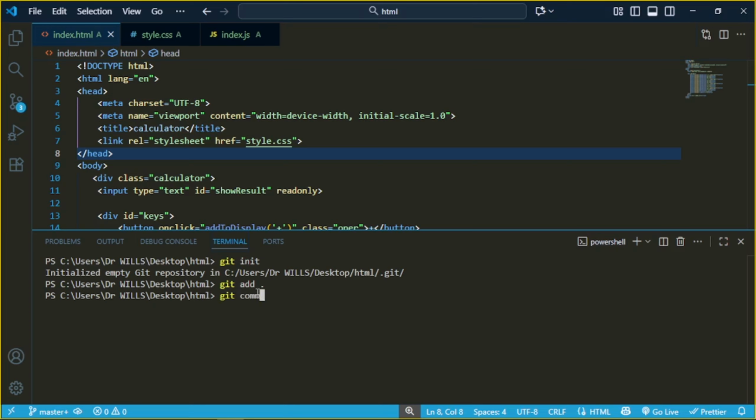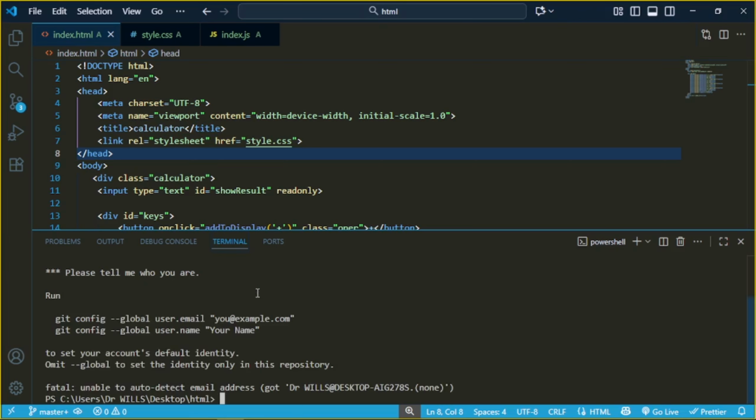So now the next one is to commit your files. We use git commit -m. Now you have to give your commit a message, like how in HTML you comment code for other developers to read. The same way here, you give a message also. This message I'm saying is our initial commit. I hope you understand. So this is basically the first one.